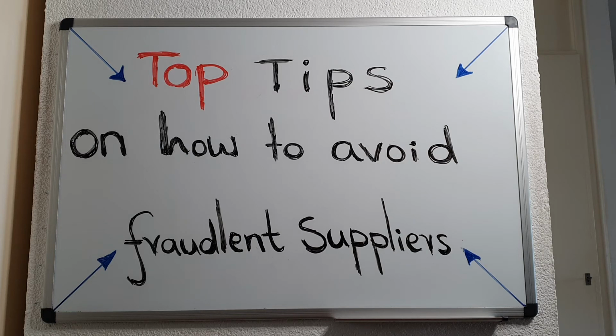Another one is a poorly designed website. If a supplier's website looks terrible, like it's from the 90s, you might think this is a good sign that a supplier is not legitimate, but that's not actually the case. A great many fantastic suppliers are really, truly terrible at marketing and web design. Often it's because they don't need a great website to do business. They have established relationships and other marketing channels. So if you're thinking of ditching a supplier because their website is a time capsule to the 90s, think again.